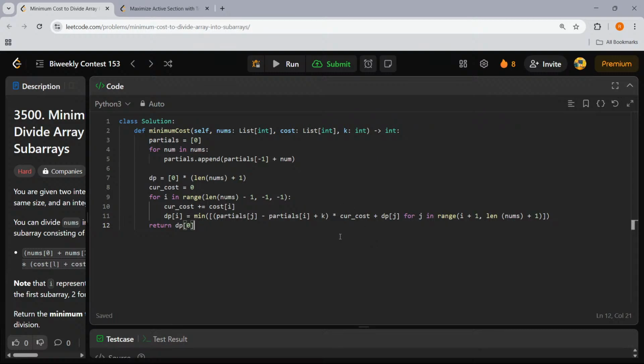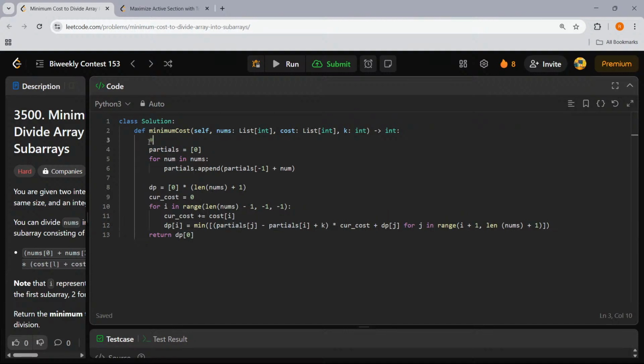Now what I'll do is, first I have to calculate prefix sums for efficient range sum computation.